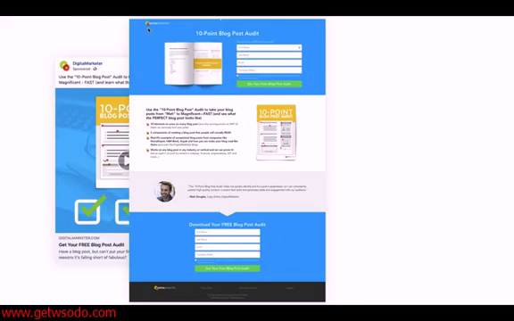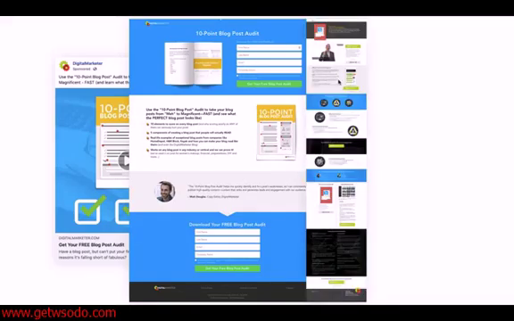The idea here is that there's only one call to action. There's no additional navigation possible. They can't go to an about page or get distracted with numerous blog posts. There's one binary choice. Either they opt in, they give you their information to get the lead magnet, or they bounce off. And if someone goes ahead and puts in their information, in this case, Digital Marketer offers a tripwire.